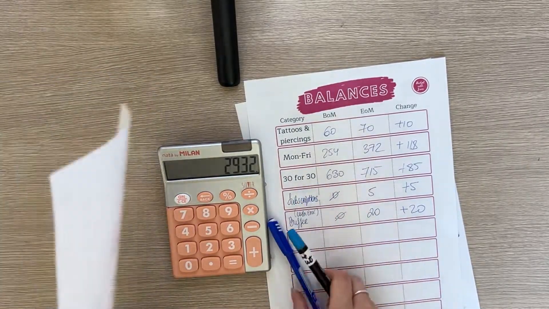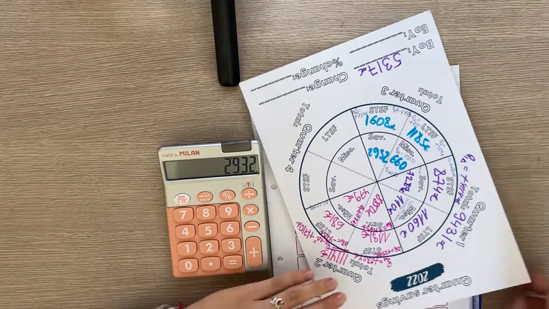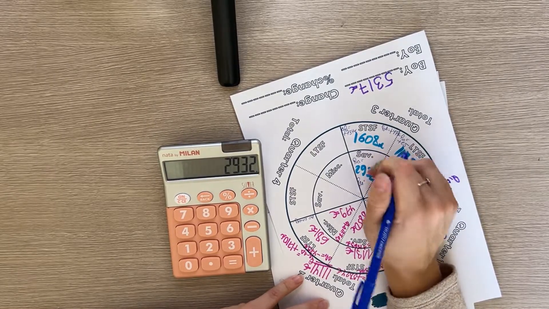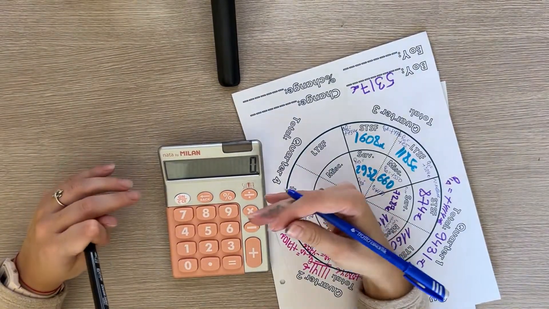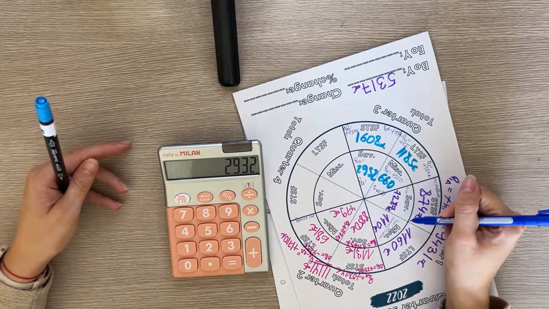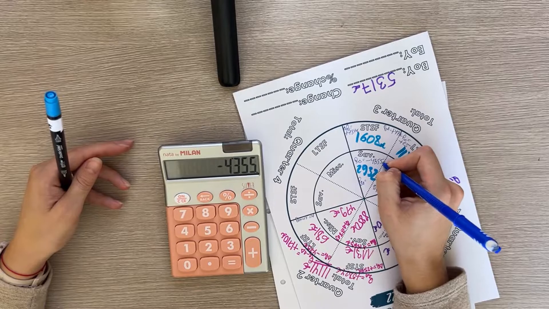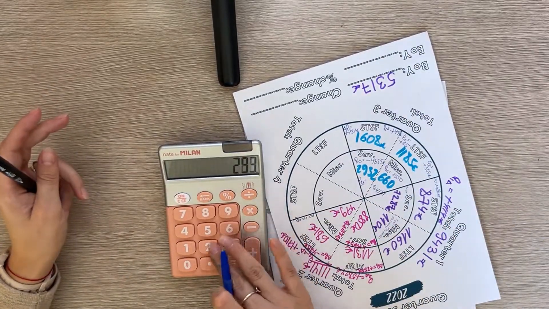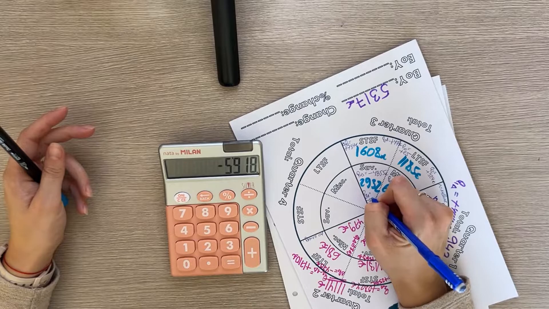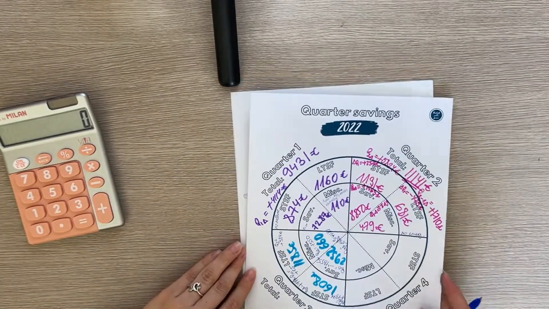Emergency plus Monday to Friday plus 30 for 30 plus subscriptions plus buffer, that's $2,932 in category savings. The change from quarter one, this is the first time I do this update after my world trip so this amount is definitely gonna go down because in my world trip I had $11,000 at one point. From quarter one we had $7,287 so it's a negative $4,355 and from quarter two it was $8,850 so it's a negative $5,918 euro difference.